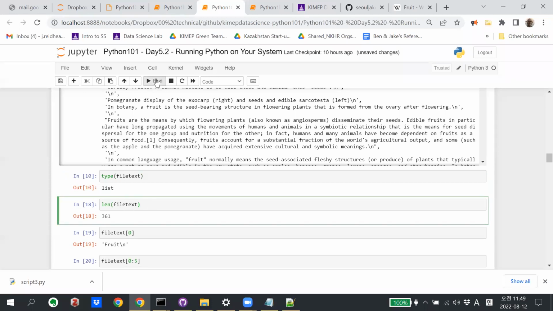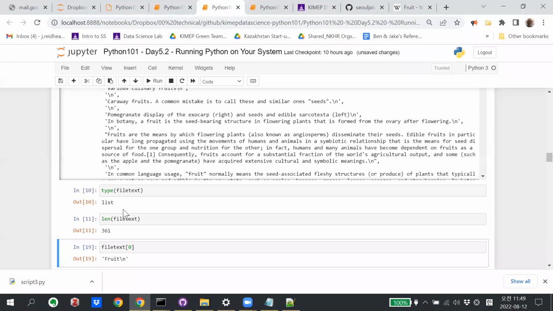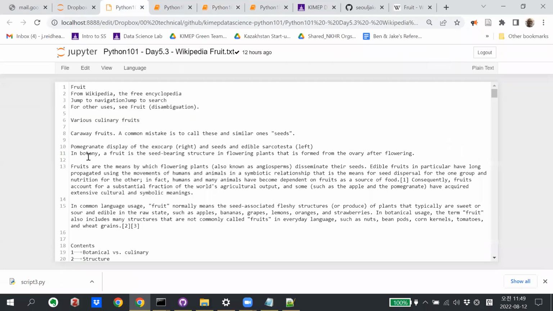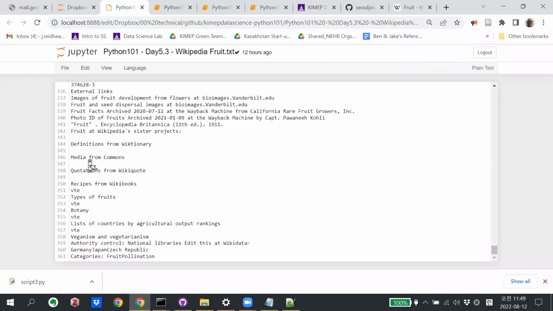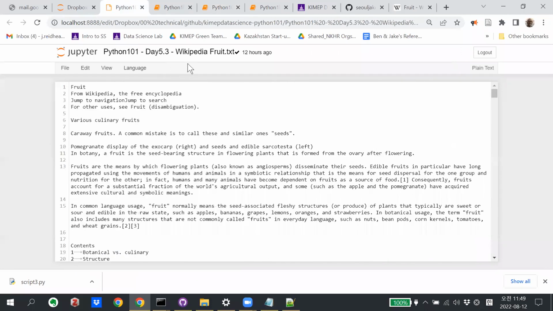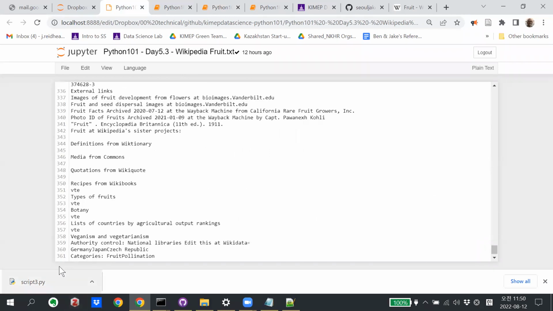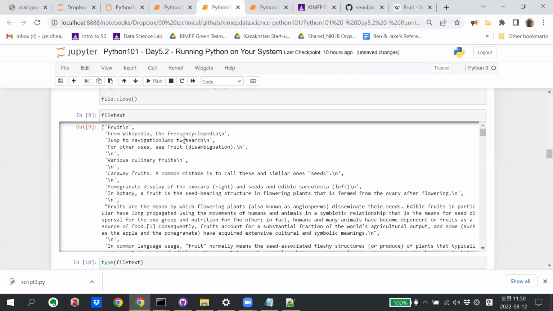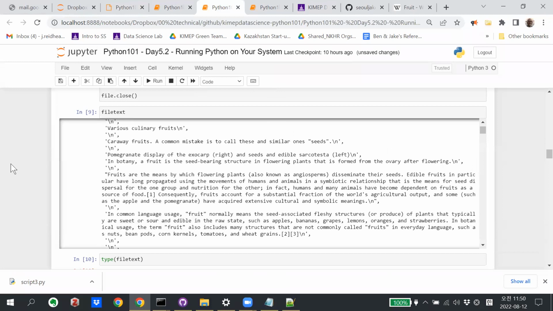Now I can look at the length of file text, right? There are 361 strings in this file. So if you go down here to this Wikipedia Fruit, you can see that it also has 361 lines of text. Each of those lines is saved as one string in this list.